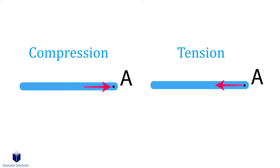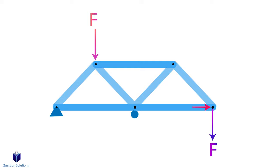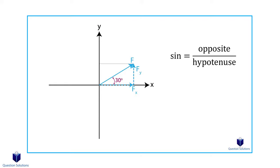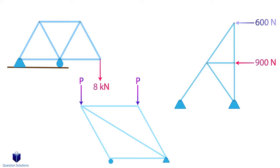Lastly, if we have a force coming towards the pin at one end of the member, the force is going towards the other pin too — so it's always in opposite directions. The same is true if the force is going away from the pin; at the other end, the force is going away from that pin as well. To solve the problems you face, it's really important that you know how to break forces into x and y components. If you need a refresh, please check the description. Now let's go through some examples.